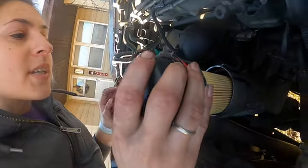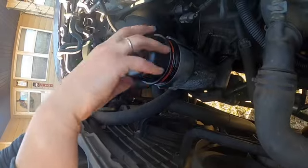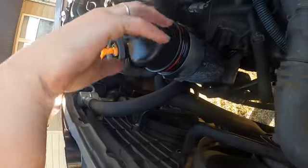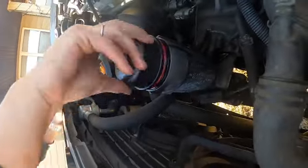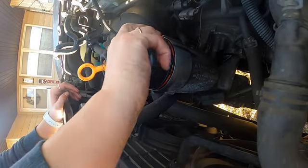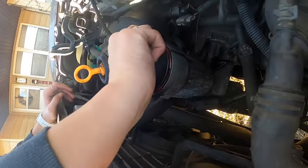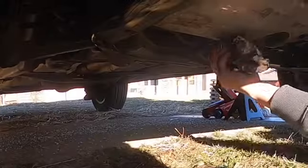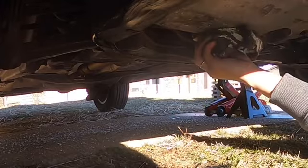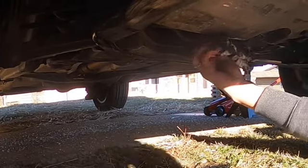Now you want to make sure you got this aligned when you go in there. And it should screw on. Just keep screwing her on there. And then just hand tighten. Don't over tighten it like it was. A little snug. And there you go. You want to wipe your surface clean. That way you can tell if it's leaking oil later on.